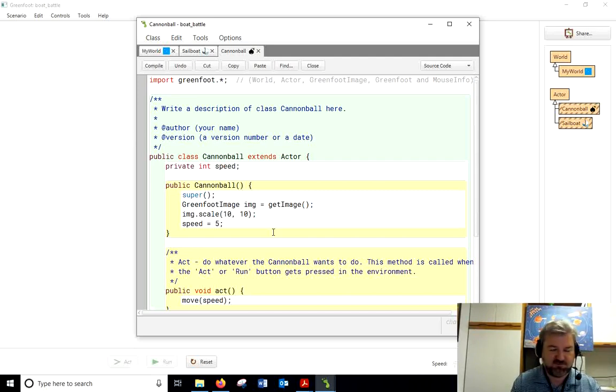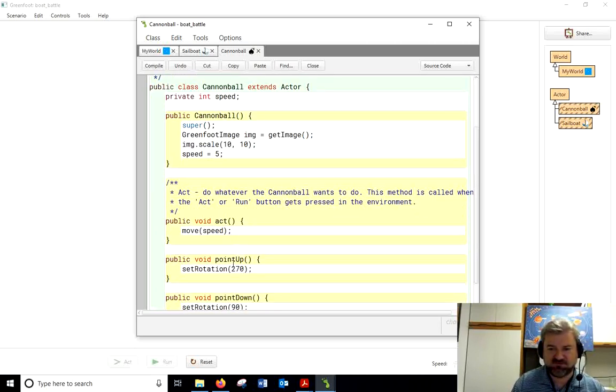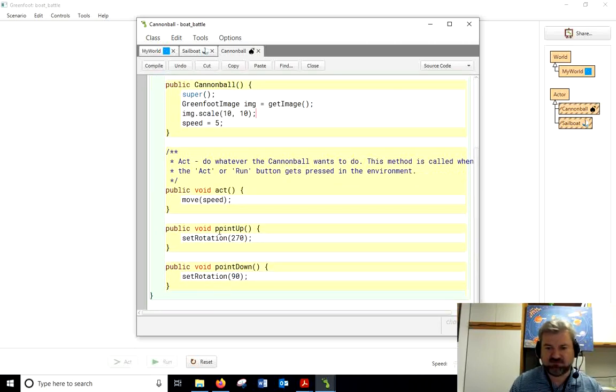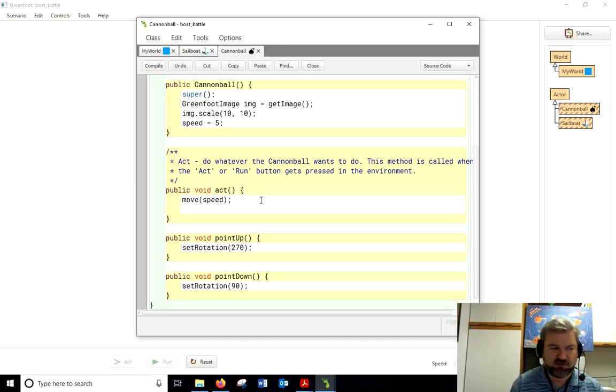That was not difficult. All right, now what about when we had this cannonball, and if you notice, we would fire it and it would hit the top or the bottom and just sit there. We need to have a way of removing it. So let's deal with that. After we move, let's remove our cannonball if we're off the screen. So I'm going to say if isAtEdge.